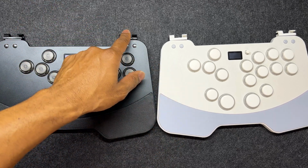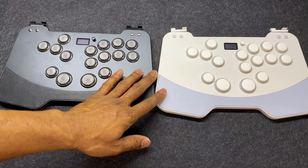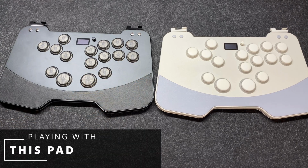And it's nice that this comes out of the box. You just install it and you're good to go. You get so much value out of the box, so everything that comes with it. I think you're really gonna like it. And this being their first metal pad, they did a really good job. So what's it like playing with this pad?